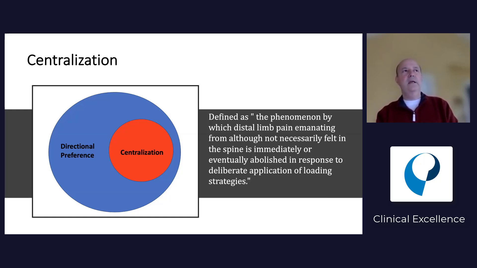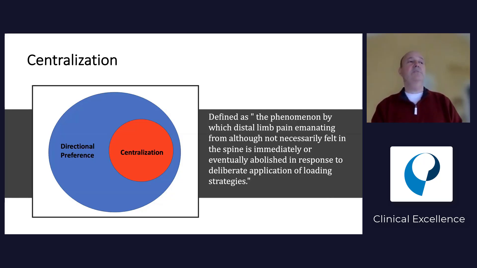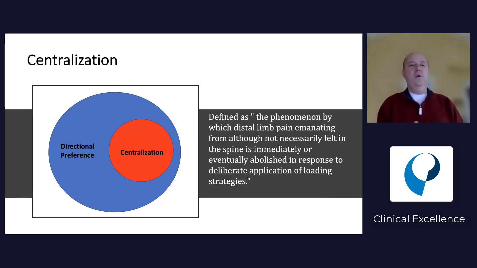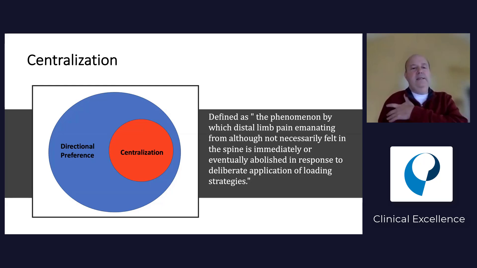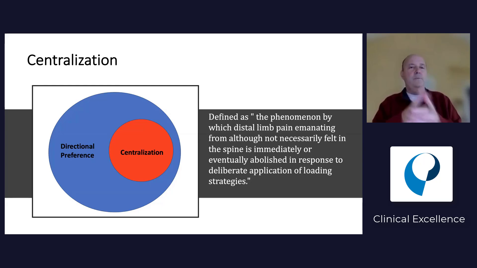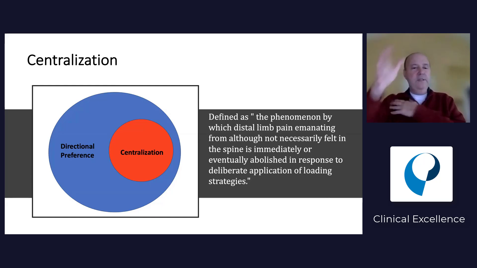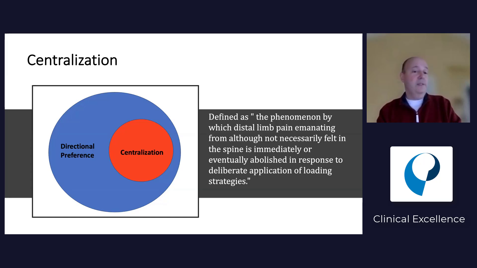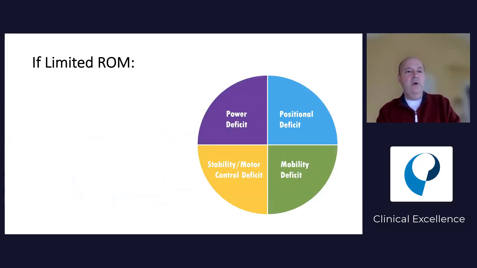For extremity directional preference, an example might be: if I can't move my arm above my head into flexion, and I do a movement or mobilization that helps centrate that joint in the middle - I might repeat an extension to stretch out those anterior structures, have that humeral head in a better position, or do anterior-to-posterior glides. All of a sudden they have better range. Those are called quick responders, and that is directional preference for extremities.